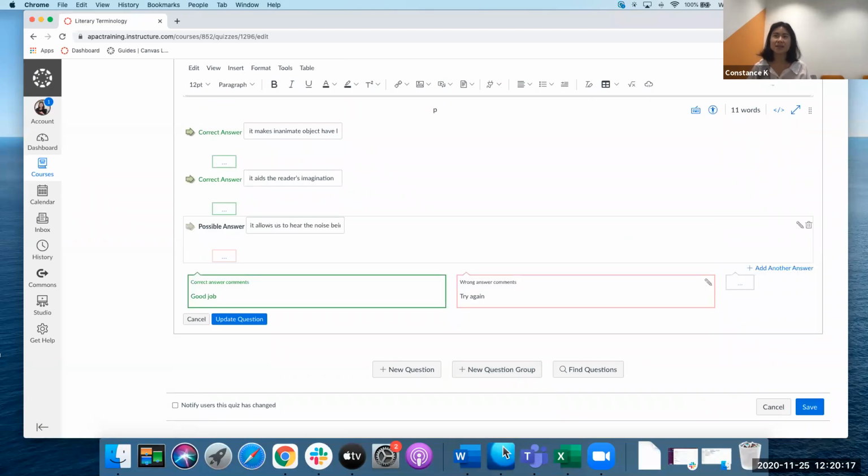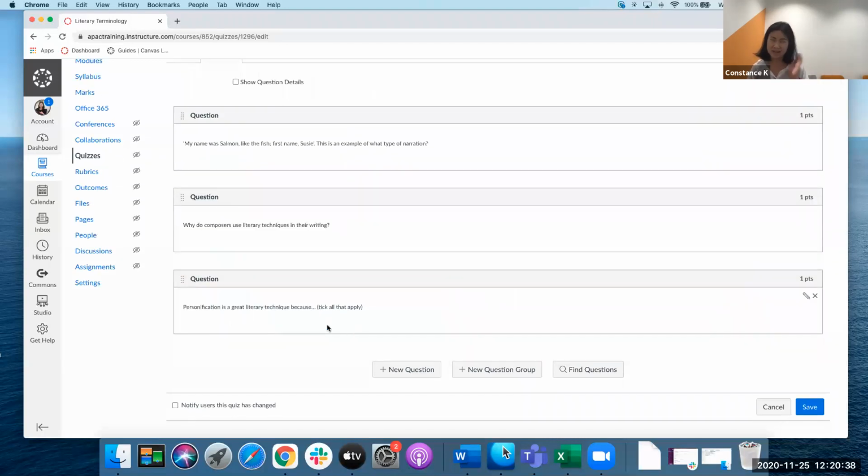Okay, so once I've done this, very important, there's one main thing to take away from my quiz demonstration, it's to follow the update question button, because of the amount of heartbreak that I see because someone does not press update question and just goes new question, build, 1 hour later, save, but they didn't press update question. Oof, none of it gets saved. So make sure you get to that stage where you don't actually see the answers, it's just the questions because you've updated it, and then you hit save. So let's just keep that in mind.